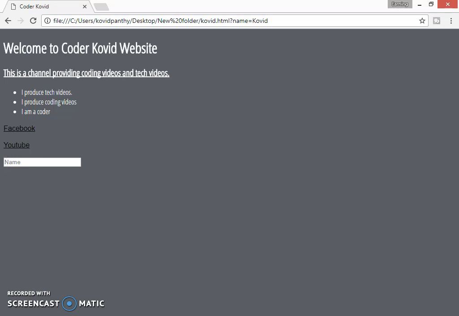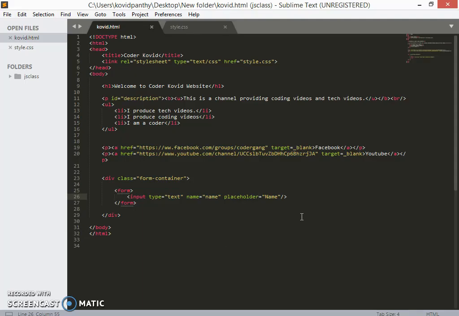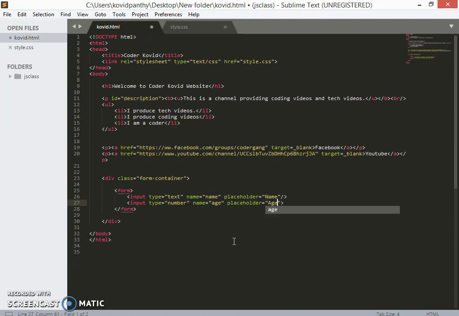Now we will put another input. Here the type is number, because we want the age. The name is age, and here you will put a placeholder of age and close it.